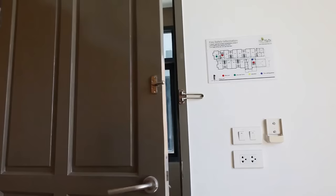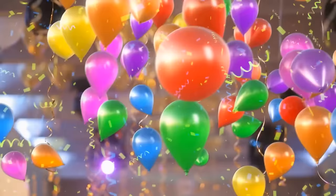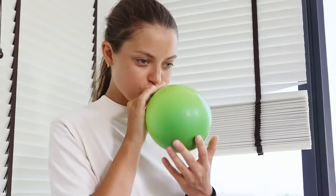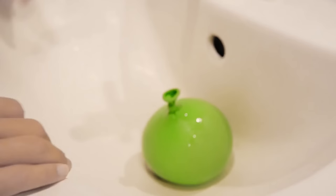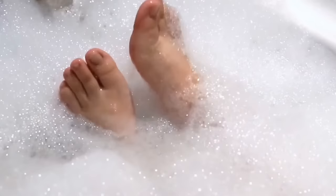Excited to have a hot bath but your bathtub is missing its bath plug? Don't panic — dig into your party supplies. All you need is a balloon. Don't fill it with air; instead, fill it up with water and tie a knot. Place the water balloon in place of the bath plug, fitting it nicely and firmly. Check by turning on the tap to see if the water begins to fill — if it does, it's time to enjoy that hot bath.